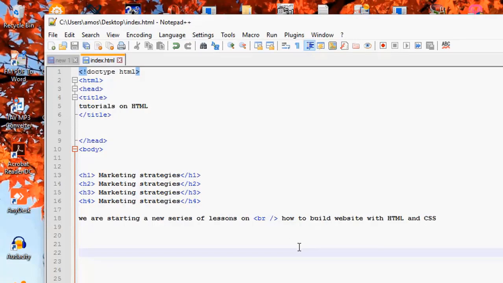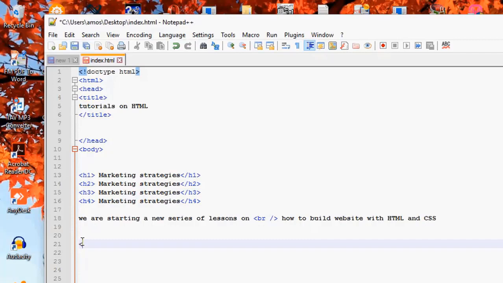I'm also going to introduce you to another single tag here called the horizontal rule. Supposing I want to draw a horizontal rule on my web page. A horizontal rule is used to demarcate one part of the web page from another part. Maybe you have different sections. Maybe you are developing an e-commerce website where you have different items in different compartments. So you can use it to separate one item from the other item.